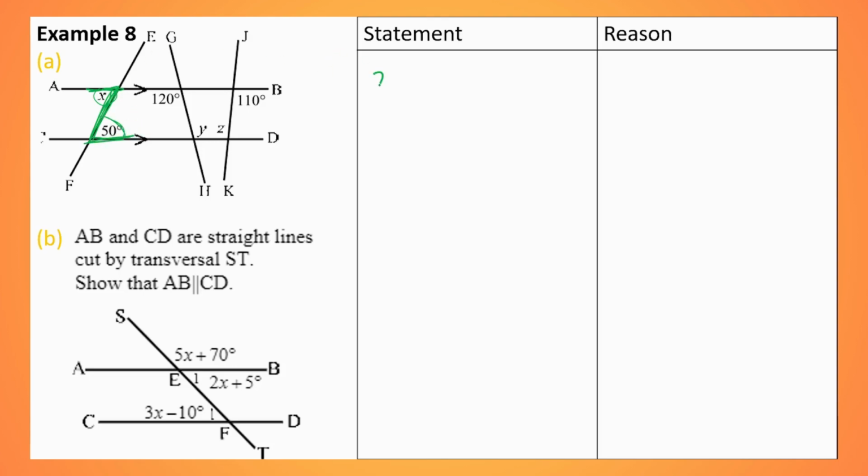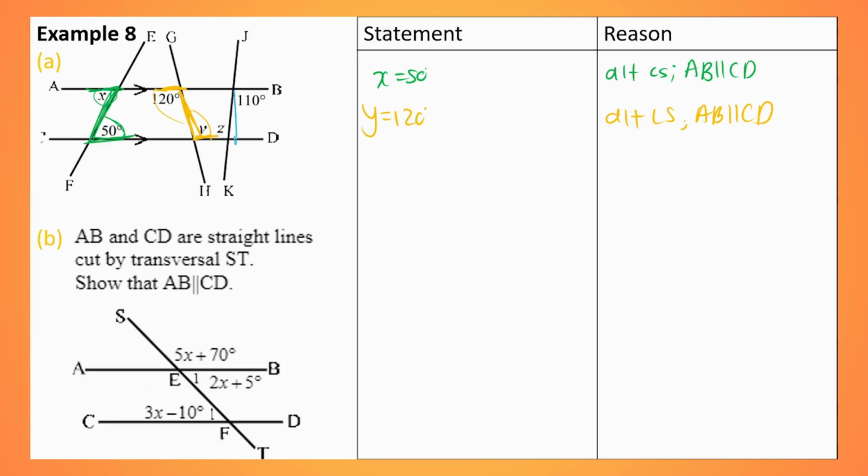So that means x and 50 degrees are equal to one another because they're alternating angles, and you add the parallel lines. The parallel lines were given, and it's only because the lines are parallel that we can say that the angles are equal. Then our next transversal here by GH. Okay, the information is on this side and on this side, so y and 120 are equal to one another. And you have exactly the same reason.